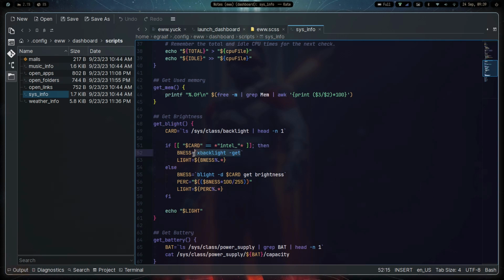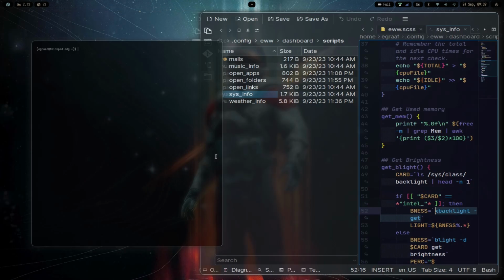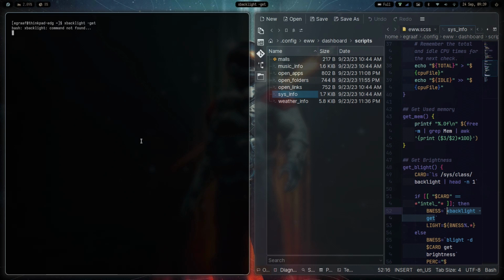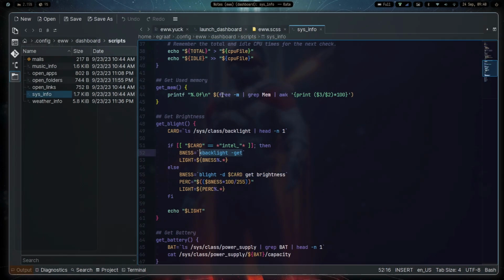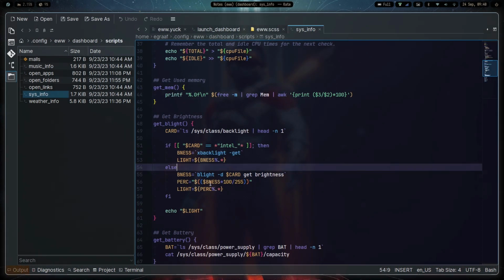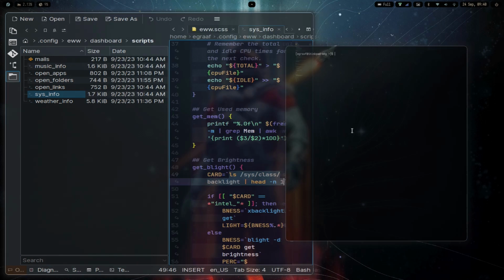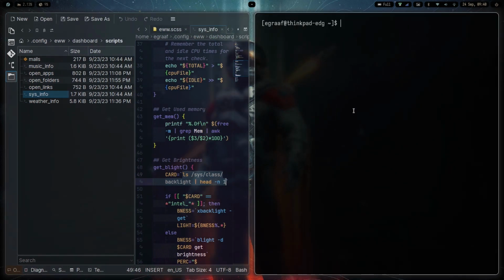Let me just, for fun, I already showed you that it doesn't represent my setup. So what happens? The command is not found. All right, so I can do xbacklight. Let's do no for now, but it gives you an idea that you can interact with these scripts and get the right commands. Let's say you want to debug this, right? Let's do that now on the spot together.